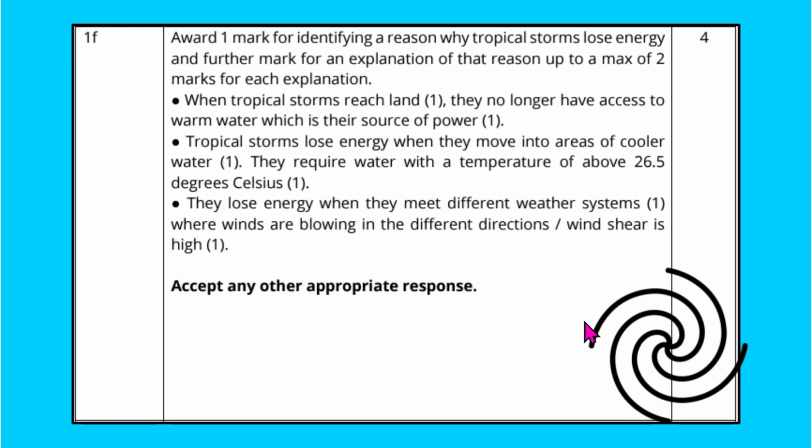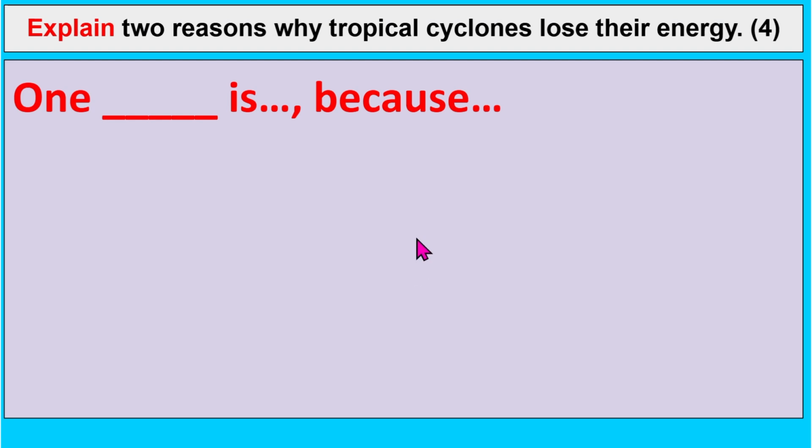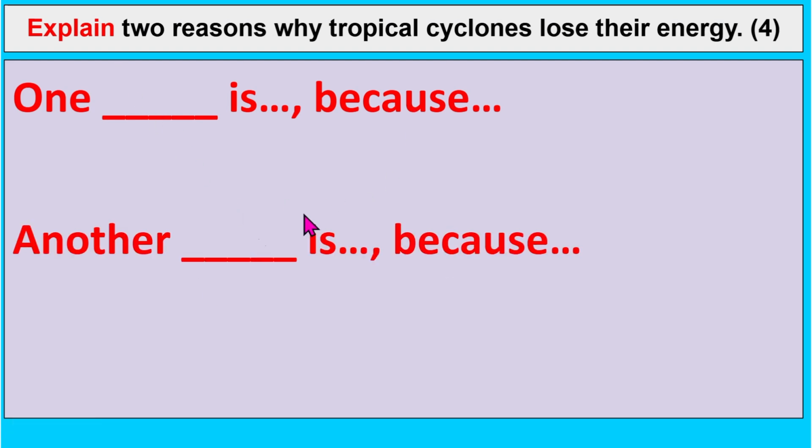And here we see our mark scheme, and they feel that there are 3 responses. We can do another response, but there is the big 3. For me, number 3 is something you could write about, we did mention the low wind speeds, but these are the big 2. I think 95% of candidates will write about these 2. So pause and have a look. But we see they are when they reach land and when they move over cooler oceans. So that's how we're going to proceed. One reason is because, another reason is because.